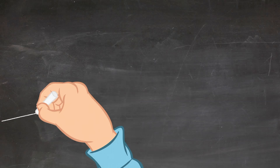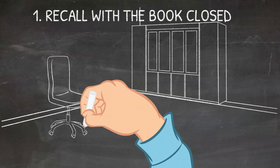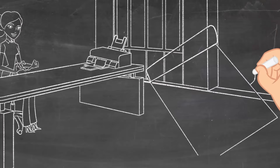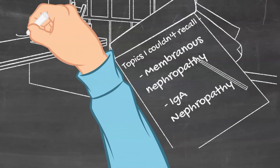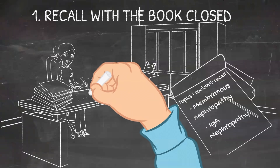Today we are going to go through five of these active retrieval or active recall methods, and in the end we will summarize them in a tabular form so you can see which one fits best for you. Number one: recall with the book closed. Now since most of you answered re-reading, it's wise to start with this topic. Recalling with the book closed means keeping the book in front of you and just recalling the information about the topic you studied. Whatever you can't remember, just jot down the topic name on a piece of paper. Only once you are done recalling all the information, you can have a look at the book and see what all you missed. After this, close the book again and recall all the material with the missed points.